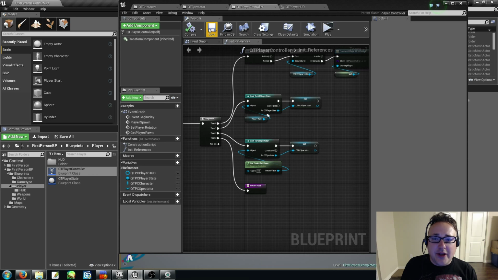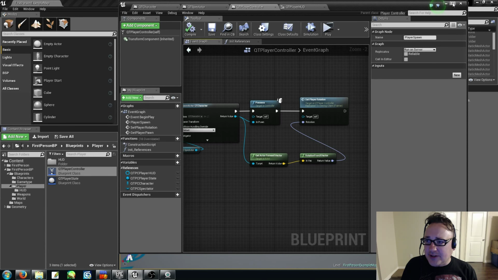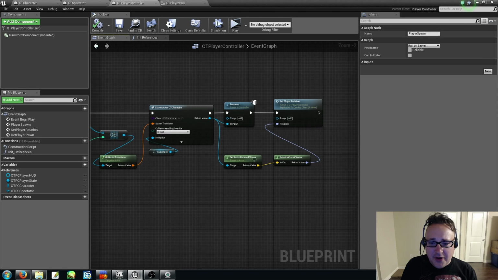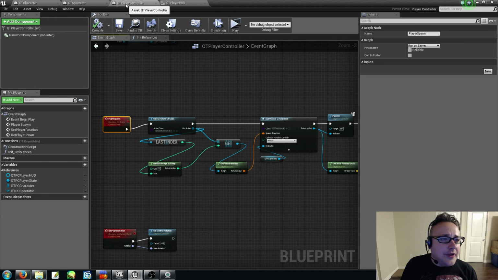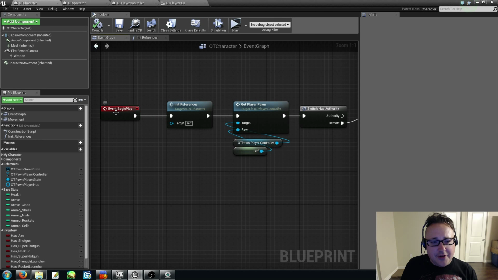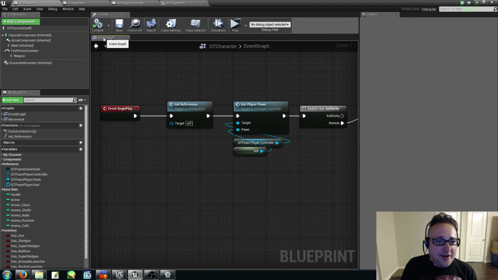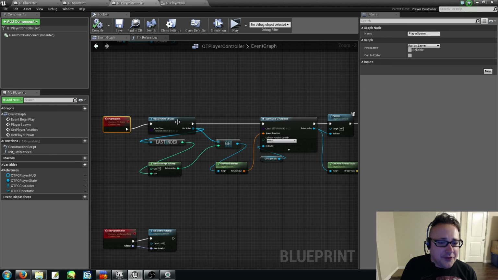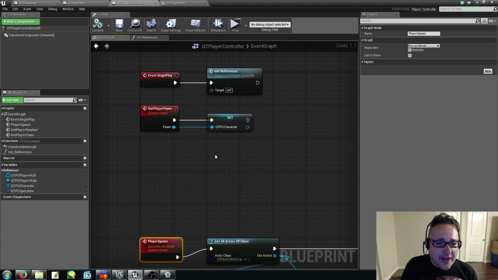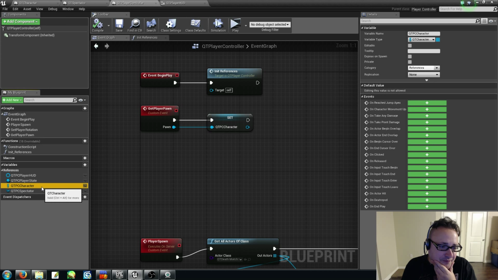So what I have to do is when the player spawns and they go through all this process of possessing the pawn and all that jazz, the player character does an event begin play, gets his own references, so he knows what the player controls like that, and then from the player controller, I run a function called get player pawn, and that sets this variable to that player pawn. So now I know who my spectator is. I know who my character is.